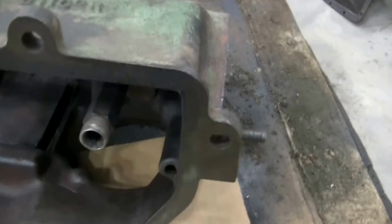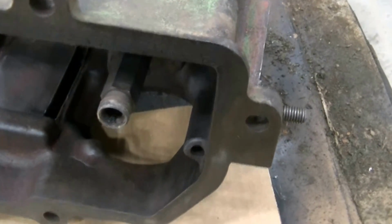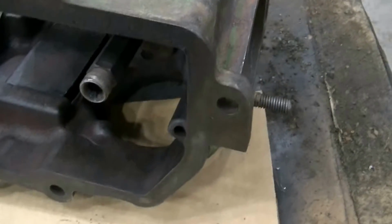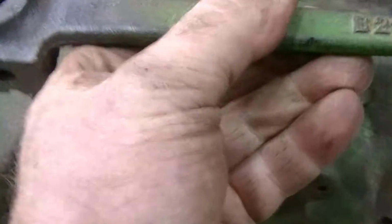You have to take the cover off with the breather on it over top of the crankshaft. You have to take that off because there's an oil supply line that goes onto here, and before you take it apart and to be able to get the guts out of it, you have to take this lever off of here. It's self-explanatory how to get it back. There's marks, and that's not so bad.